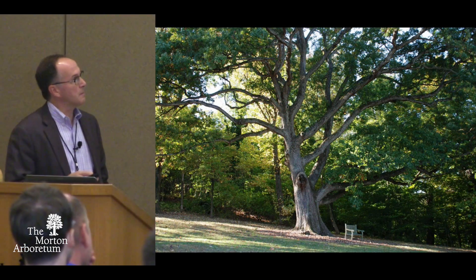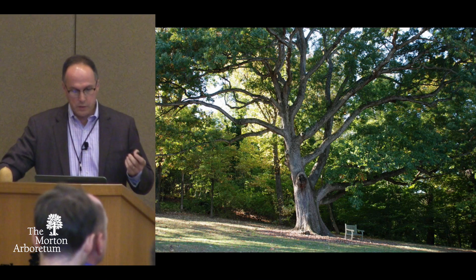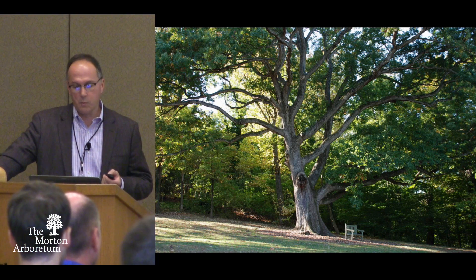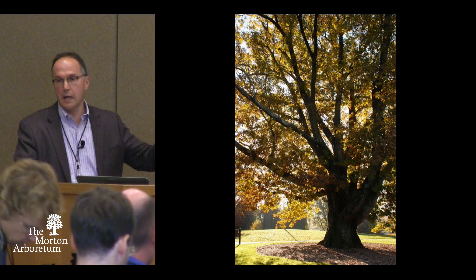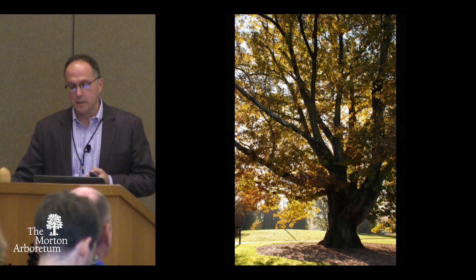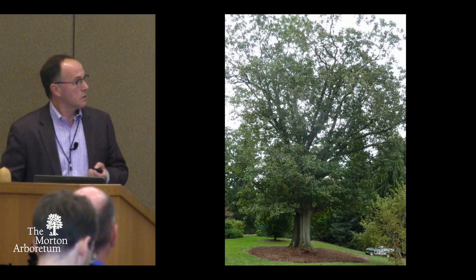I just have some slides of some large old trees. We have a very dynamic collection. If you look at the age structure of our oak collection, it's pretty even actually. We have trees that predate the Morrises moving there, like this nice old white oak, Quercus biondii, and other things that were planted by the Morrises and ever since, like this nice red oak, Quercus rubra.